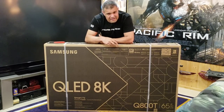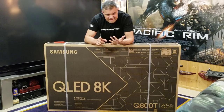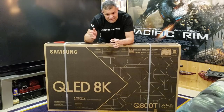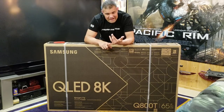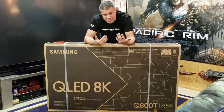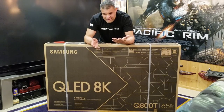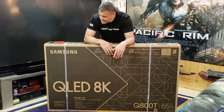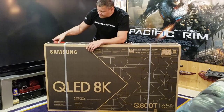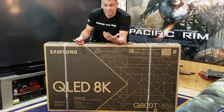There are three different 8K models this year: the 800T, 900T, and 950T. The 950T has a much thinner bezel with an infinity screen, and much higher peak brightness — up to 3,000 nits versus this one at 2,000. I don't need the higher nits because I'm in the basement, it's dark down here. As for thickness, I'm not wall-mounting it — I'm putting it on a stand, so I don't need the thin one-connect box from the 950T or the thin cable going up the wall. This model is pretty well suited for my setup. I've never had a Samsung before, so I'm really excited.